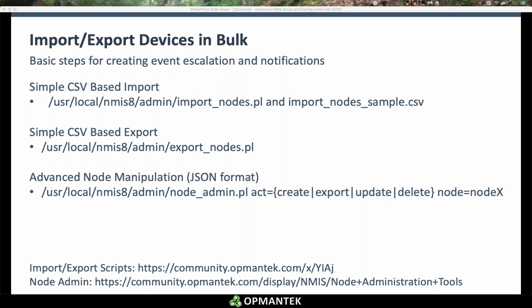There is also a corollary to import nodes: export_nodes.pl. Export_nodes.pl takes a single parameter or argument, and that's the name of the file to export the nodes into. Otherwise, it will simply export your devices into a CSV file with appropriate headings that you can then use for whatever you need. Many clients who are looking to do a large-scale edit of their devices will actually export their nodes using export_nodes.pl.